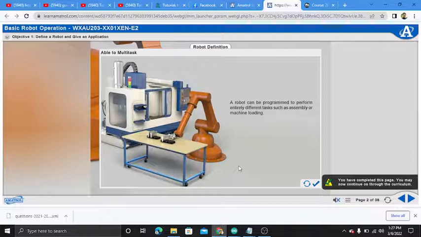Not in a human, guys. For example, you are washing the dishes. In an industry, you're washing many kinds of dishes, and you can't do two tasks in a row. Like you've been assigned to wash the dishes, and then you're going to be assigned to cook. It's not a good thing to do in a real application. That's why the robots are invented to do multitasking, so they can do different tasks in a row.